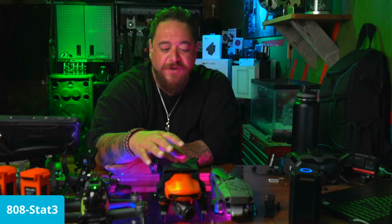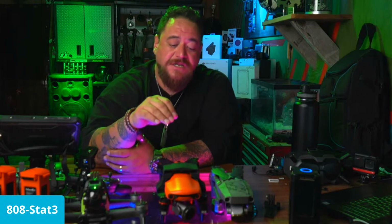I was disappointed at first when I started this whole time-lapse thing with this Autel Evo 2, because I kept forgetting that she's actually moving, that she's actually up, down, because she's fighting wind, and she's fighting air pockets, and she's fighting all these other things, which have an influence on the hyperlapse or on the time-lapse itself, where you have movement in your horizon, where you have movement in your obstacles.